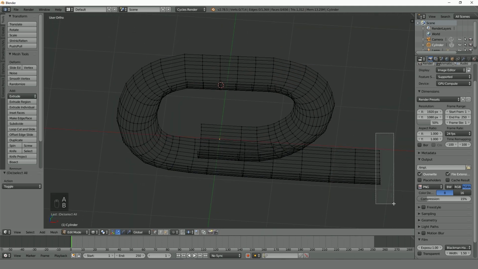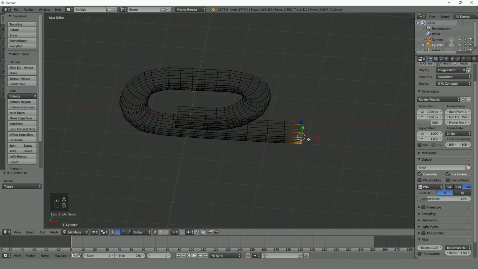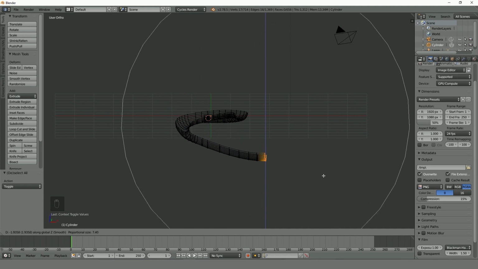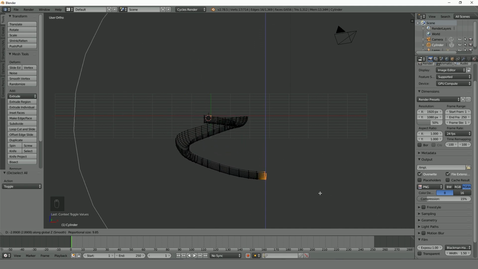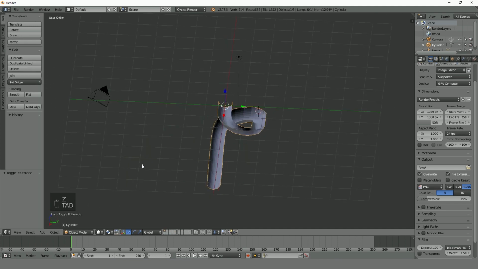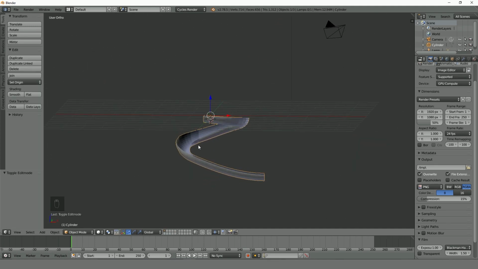Okay, box select this loop cut and then go O and turn on connected instead of enabled, because enabled will grab all the surrounding vertices, connected will only grab the connected vertices. So we'll do that. We'll turn it on smooth and then press G, Z, and just drag it down and use your scroll wheel. You're probably going to want something like that. Hey, there we go. I think that's good.